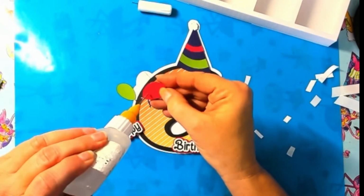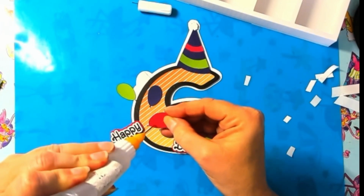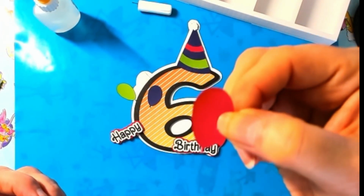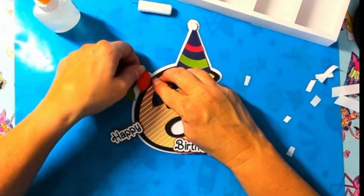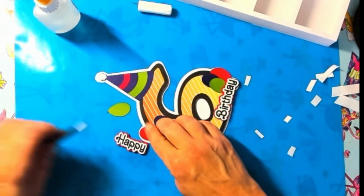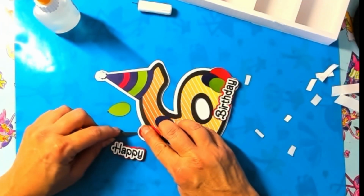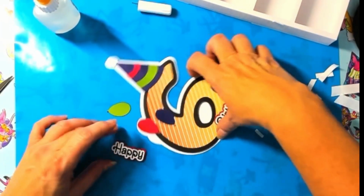And we will put glue on the bottom. As you can see, I already put some red ink on this. So this will come over here. Let me turn this so I can see what I'm doing here. Now the foam was sticking out just a little bit, so I'm just going to take my scissors and poke it back underneath there. Easy enough.